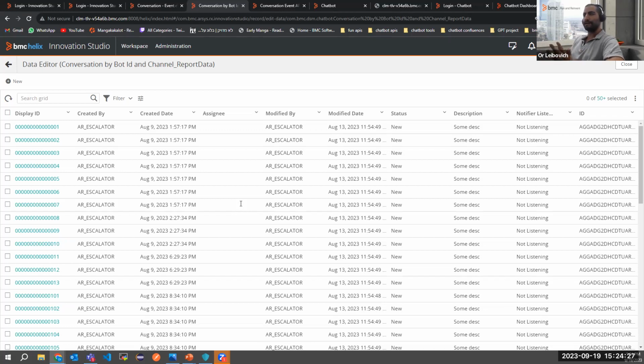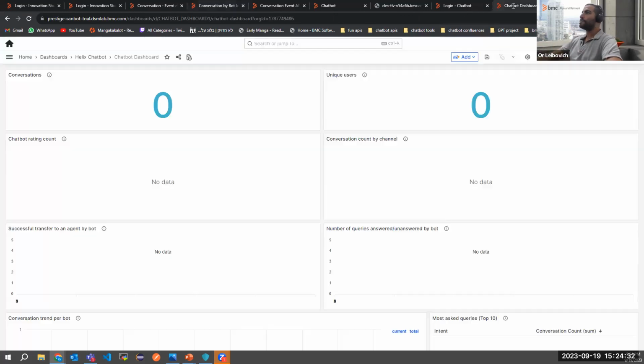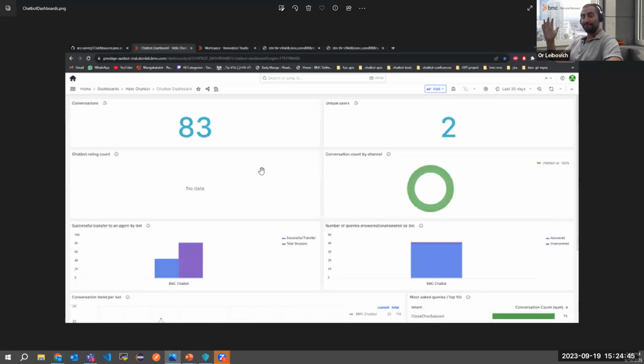If you guys remember, the last step is to go and hop into the Helix dashboards. Okay, so I have a very simple Helix dashboard environment here. Currently, it's not connected to my IIS because of reasons, okay? But I did prepare some kind of small image of how it should look, okay? So this is the chatbot simple overview. Again, this is a simple out-of-the-box dashboards which we provide. You can always customize your own, either by yourself or with the help of our lovely dashboard team. Okay, they're doing a great help there.